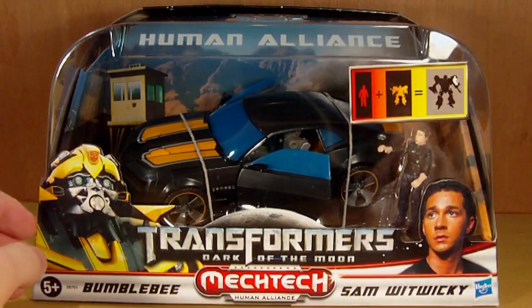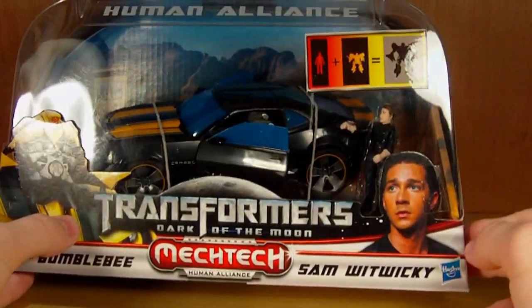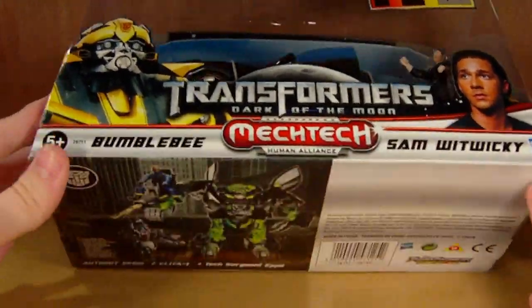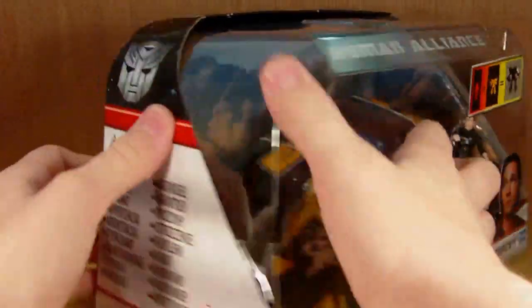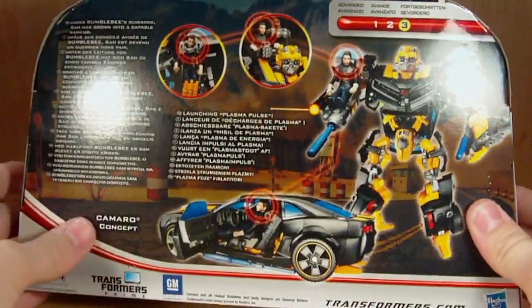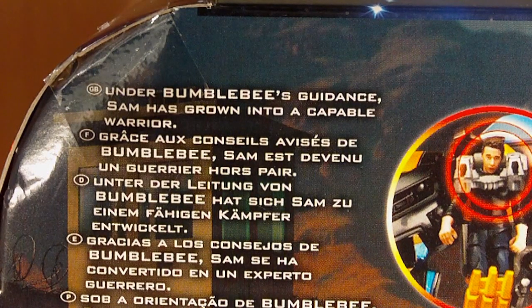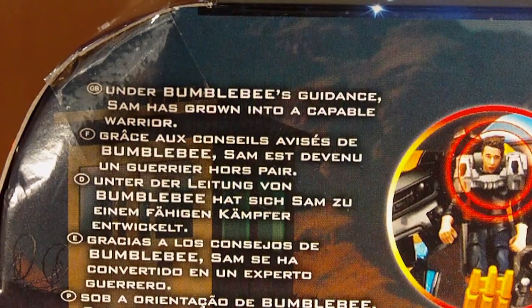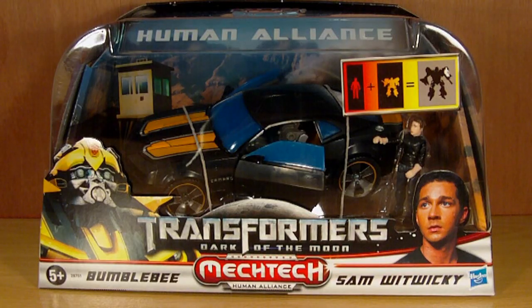Genius. Yeah, we have a nice picture of Bumblebee, nice picture of Sam. Well, he's a dick. I don't really like Sam. I hate Sam, actually. On the bottom here, we have a picture of Skids. On the back, a picture of Bumblebee in robot mode, which looks to be mistransformed. Here is the bio, the crappy UK bio. That tiny little sentence there says, under Bumblebee's guidance, Sam has grown into a capable warrior. Bullshit.